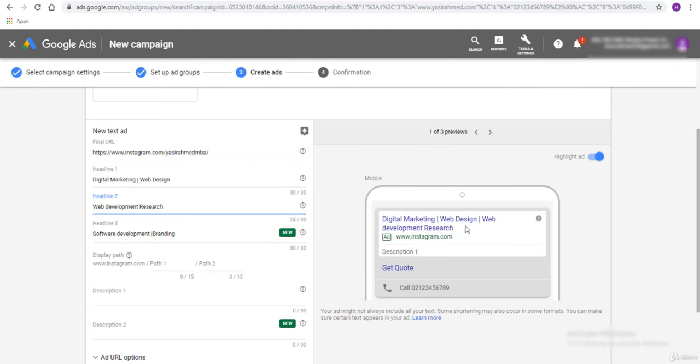Research. I'm going to remove web from here. You guys can see digital marketing, web design, development, research, software development, branding. I think I may need to do some changes again. Let's bring branding back.